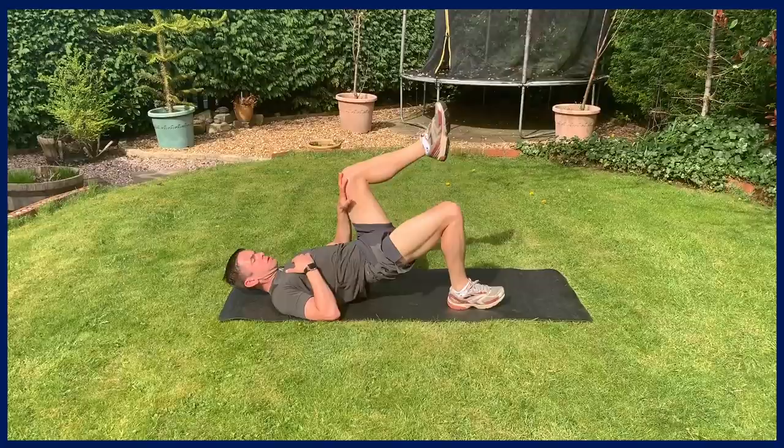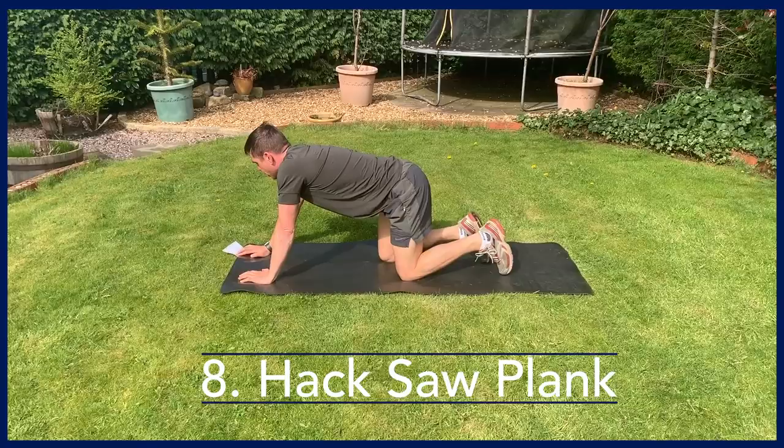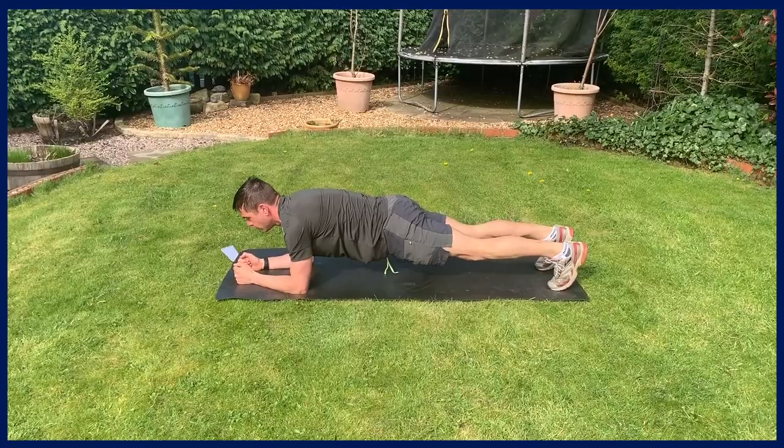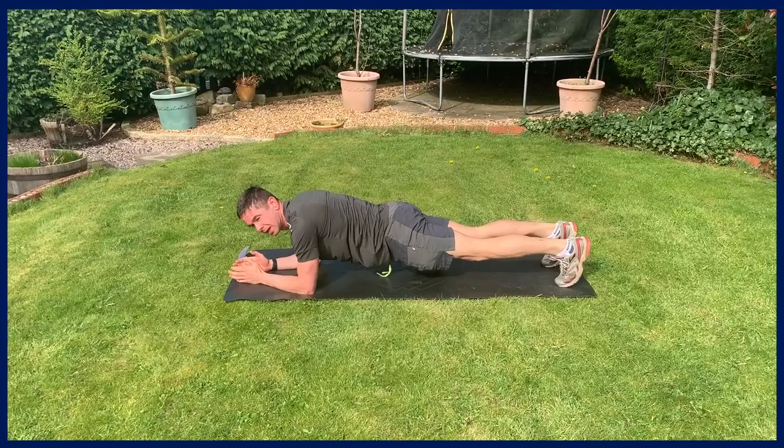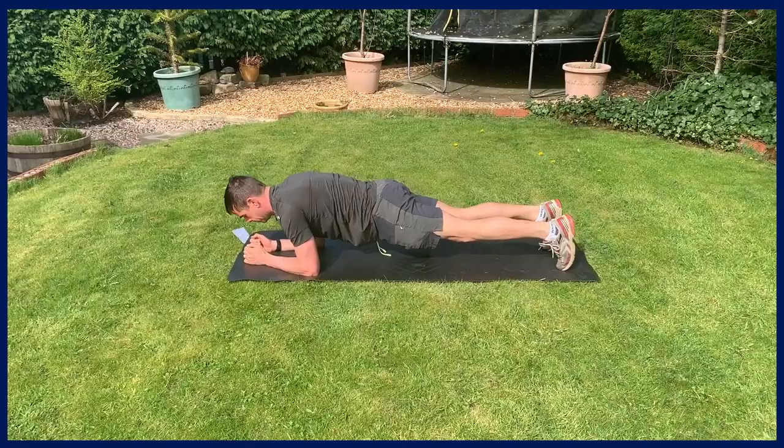Gonna be going into a plank next, so get ready to roll around. Good, let's go. Okay, so the next one's called a hacksaw. We're in a classic plank position, but what we're doing, we're coming forward and then back, so it's just like a hacksaw, moving forward and back. Gonna just work that for 10 seconds. Okay, ready, steady, let's go. That's over halfway.